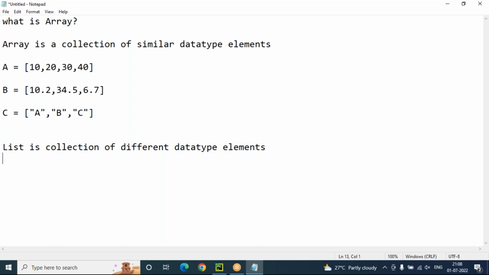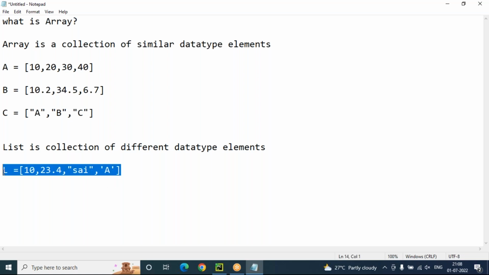Array is a collection of similar data type elements, whereas list is a collection of different data type elements. List means like this, L equals to. Inside the list, we can include one integer value, one float value, one string value, one character value, like this. So all data type elements are there.